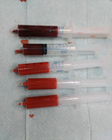Blood is circulated around the body through blood vessels by the pumping action of the heart. In humans, blood is pumped from the strong left ventricle of the heart through arteries to peripheral tissues and returns to the right atrium through veins. It then enters the right ventricle and is pumped through the pulmonary artery to the lungs and returns to the left atrium through the pulmonary veins. Blood then enters the left ventricle to be circulated again. Arterial blood carries oxygen from inhaled air to all cells of the body, and venous blood carries carbon dioxide to the lungs to be exhaled.